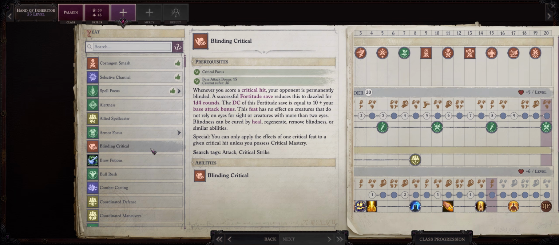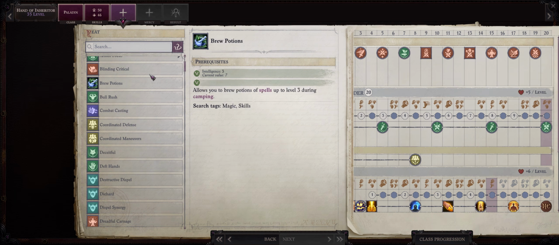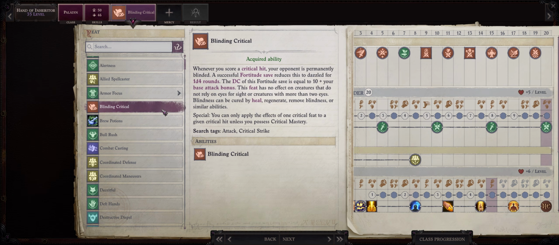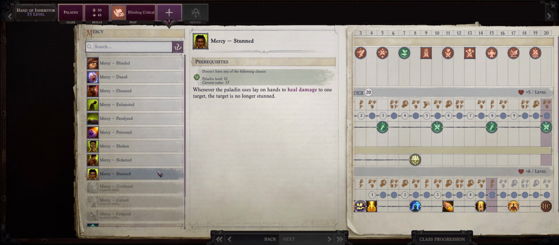This way at 35 we can pick one of the special critical feats. Blinding is my preferred pick here, because the DC is based on your base attack bonus, and well, we have double the norm as a legend, so why not? But you can't go wrong with Staggering Critical too, and pick Stunned as a Mercy.